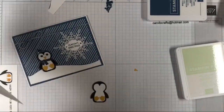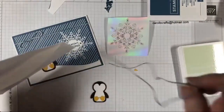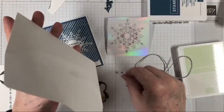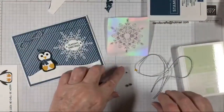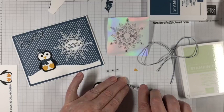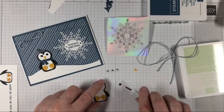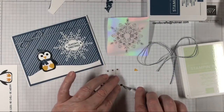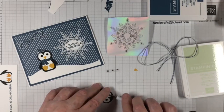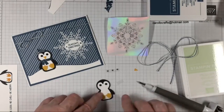In your envelope, you're going to find the snowflake, some twine, the two black eyes, and three small rhinestone basic jewels. Use my take your pick tool, and I'm going to put the eyes on. That'll help me to know where to put my beak. If I put my beak on first, it might look wonky when I add my eyes. So there's my eyes. I'll check them before I push it down good. Nothing worse than a cross-eyed penguin.